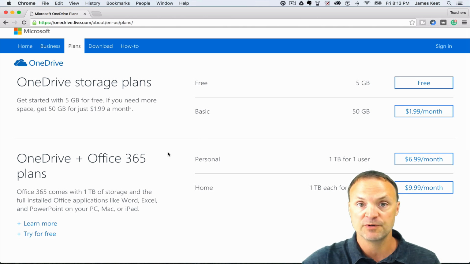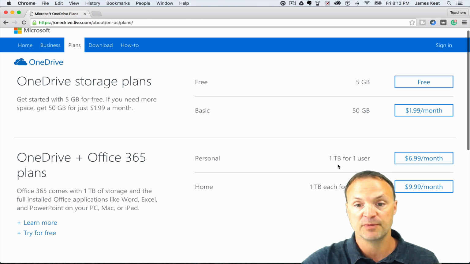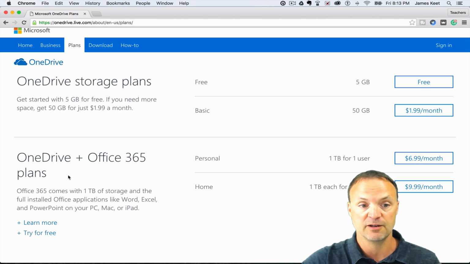You can purchase more space if needed on it. For my example, what I'm showing tonight, I actually have a subscription that I pay monthly, and what I get with that is I have 1 TB in cloud storage space that I can store, and then I can also download all the Microsoft software and install it on my computer. So I can work on the apps online through my browser, or on my tablets or on my phone, or I can actually work on the actual software downloaded, like Microsoft Word or PowerPoint, right on my computer. So I like that option to have that, and I pay a monthly fee for that. So when I log in, that's what you're going to be able to see. But for this, I'm going to show more of the online part of this here.